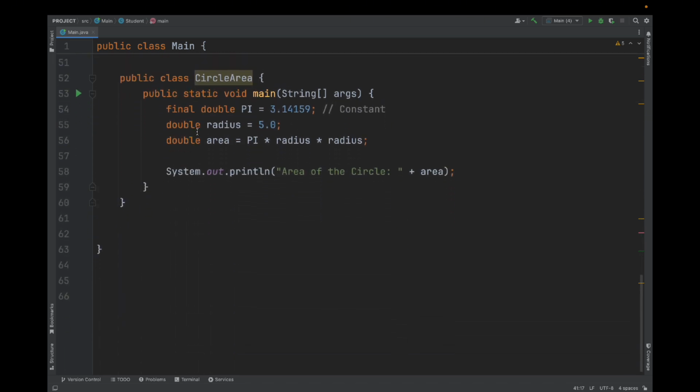And our next example class is CircleArea. In CircleArea, the area of a circle is calculated, and the data types used in this class are final, which is a constant and cannot be changed once the value is assigned. The rest of the type is double because we are calculating the area of the circle. And if you want to get the output as an integer, instead of using double, you can completely change it into integer.